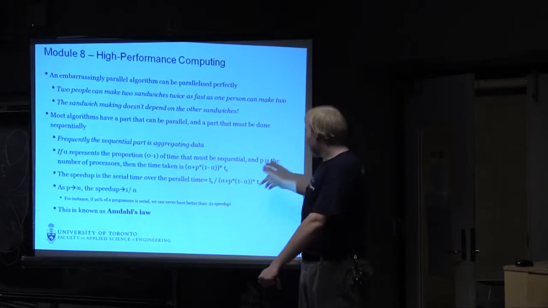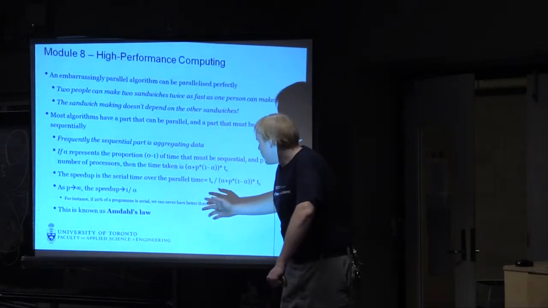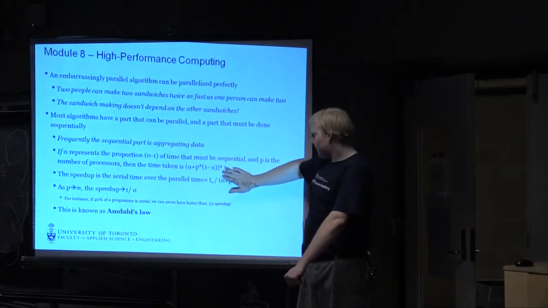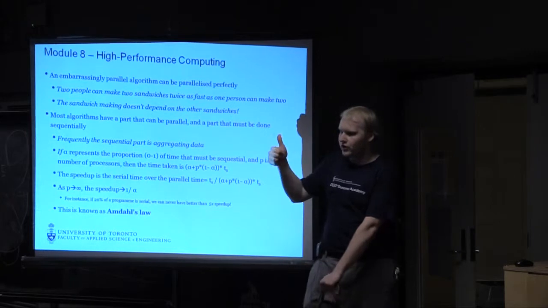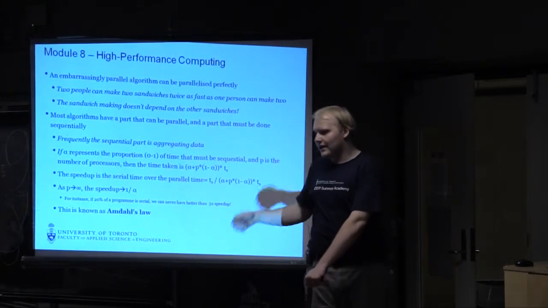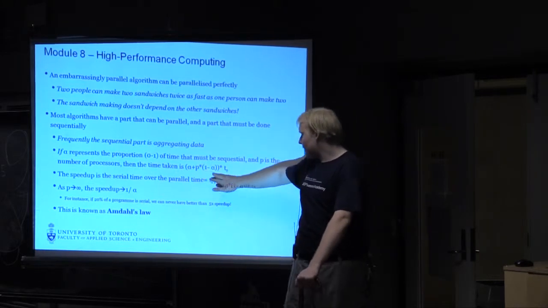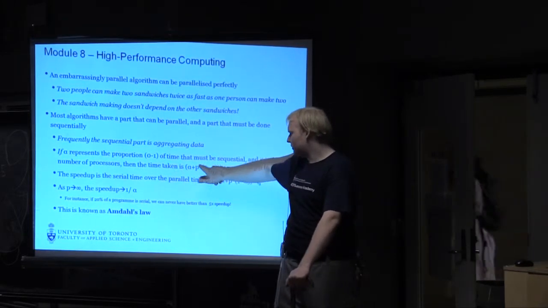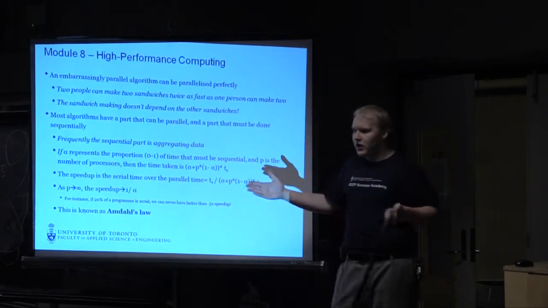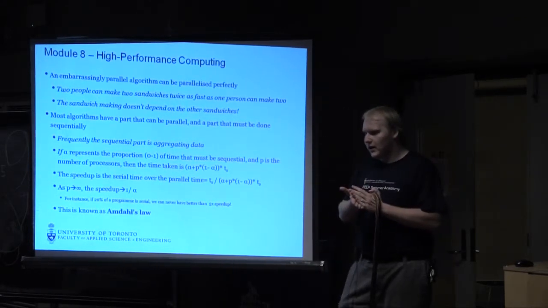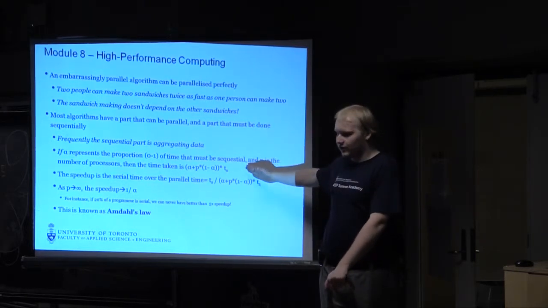If we want to get our parallel time, what we have to do is take TS and multiply it by alpha. So alpha is the proportion that runs in serial, and that has to be the same amount of time. And we'll also have our 1 minus alpha, that's the parallel part, divided by p, and it takes that much less time because we have that many processors. So p is the number of processors.